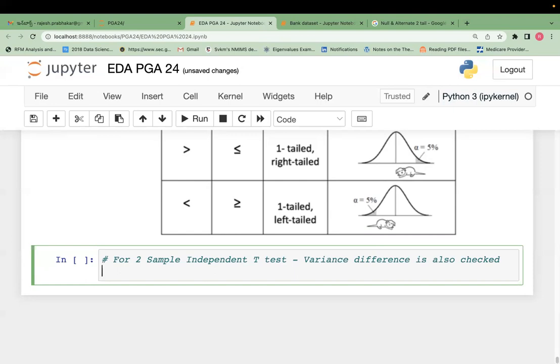Check using group by whether the variance is different or not. We have checked the mean difference. Now check the variance difference. The function for variance is dot var. Using the group by function, find out if the variance is different or not.